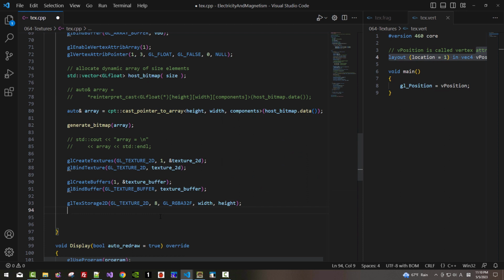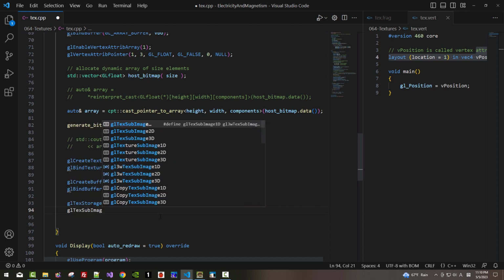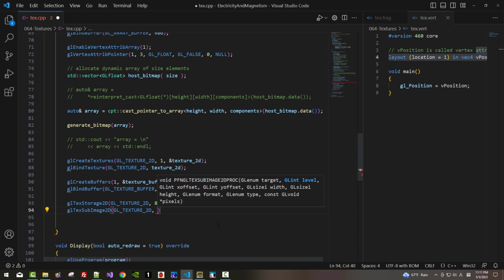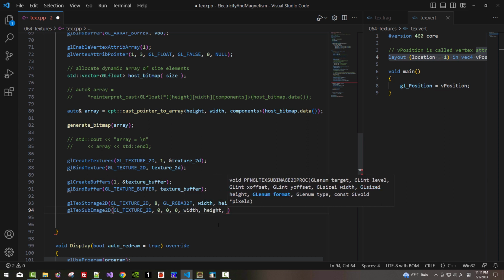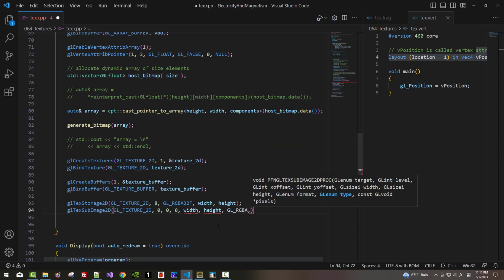Then texSubImage2D. Target GL_TEXTURE_2D, level, I will use 0, x offset 0, y offset 0, width, height, format GL_RGBA.